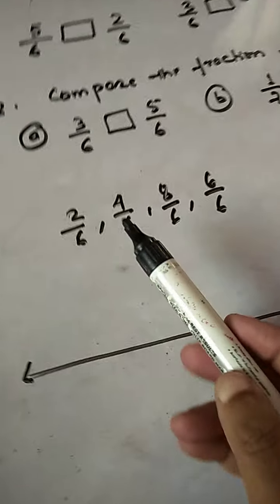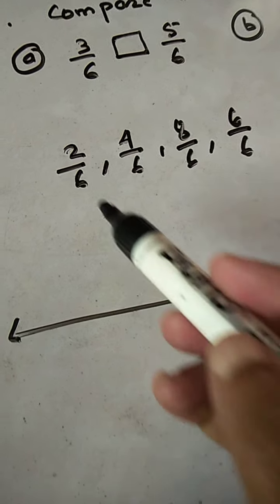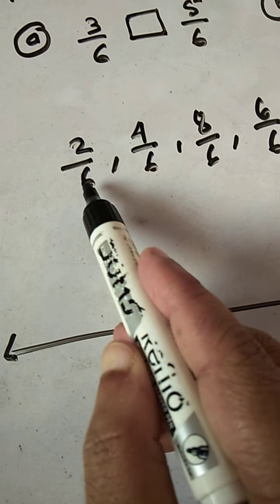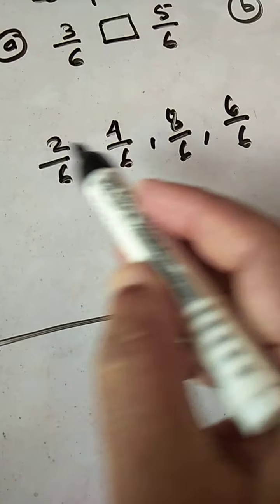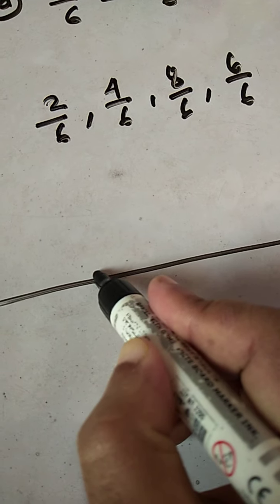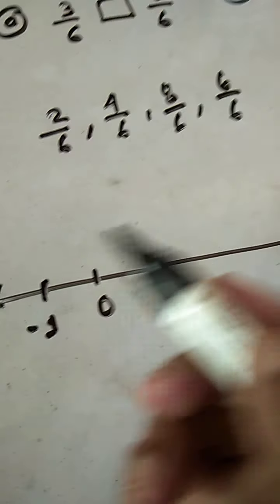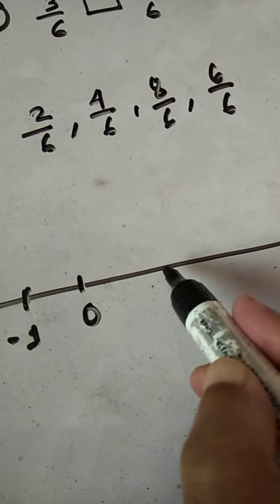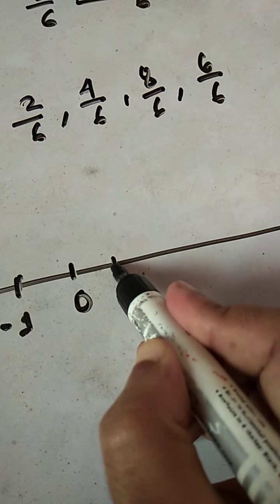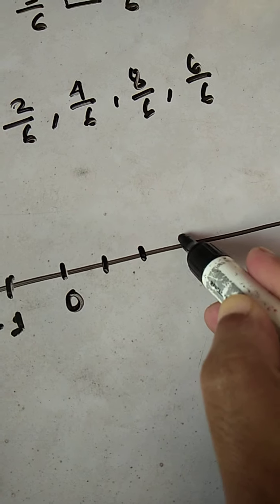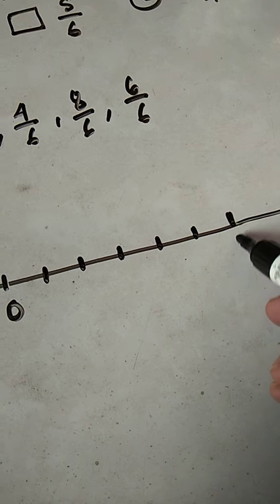Now normally on a scale you will find that in between two numbers there are 10 divisions. But you see the denominator here, so the denominator really decides how many divisions there will be in between the two numbers. As all the numbers are positive, we'll start with 0 only. So 0, take this as -1 just to show that this is a number line. Now between 0 and 1, how many divisions would be there? 6. So 1, 2, 3, 4, 5, and 6 would be 1.